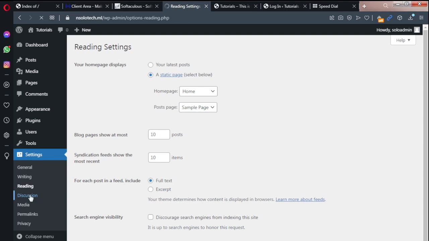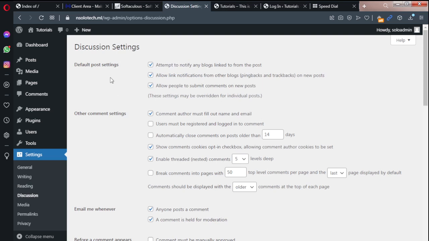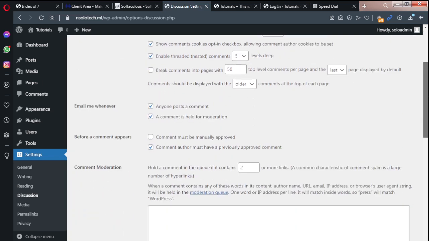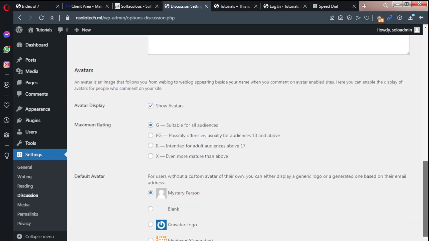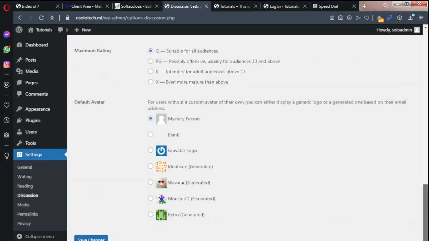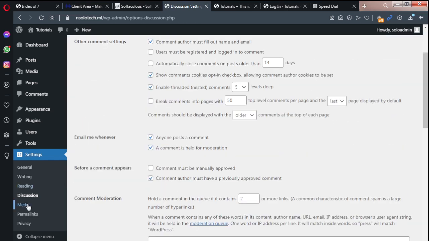If you want people to be able to comment on your site, assuming you're running a blog, you can go ahead and choose whatever you think is necessary for you. So go ahead and play with this. All right, and we have media and we have permalink.